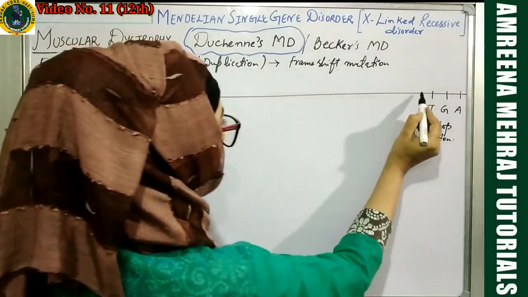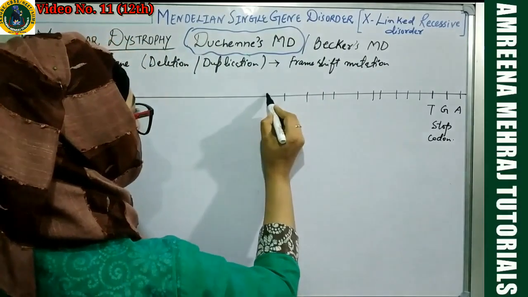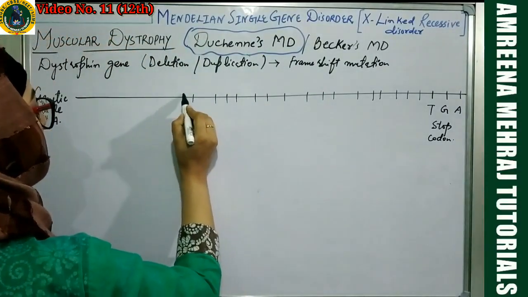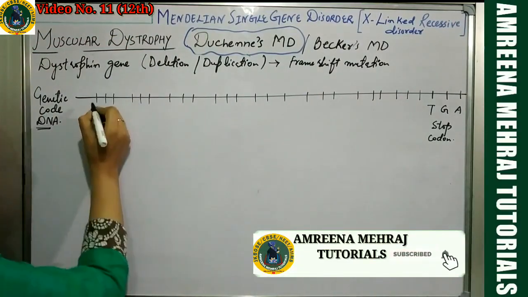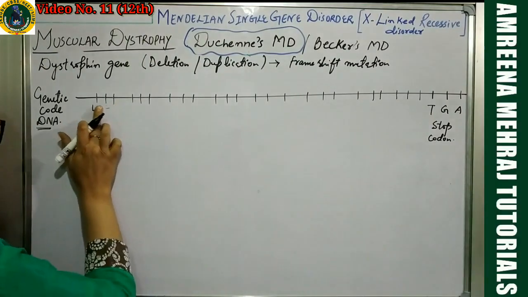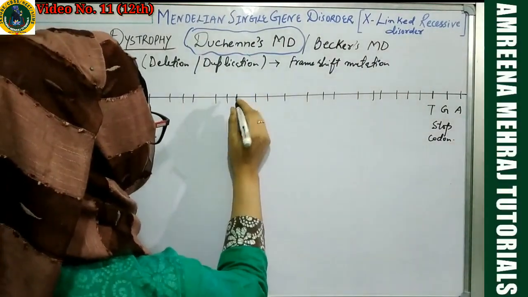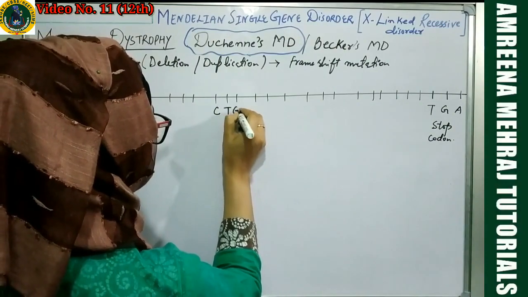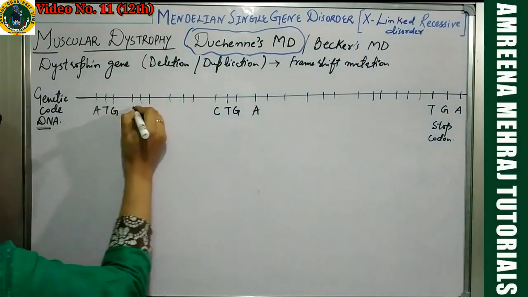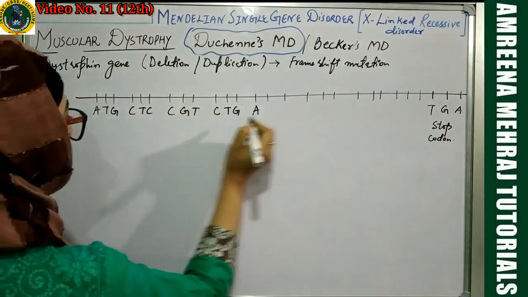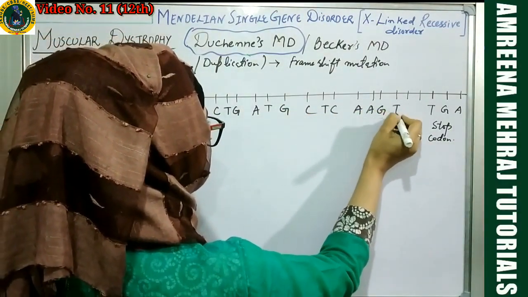Now before that I will keep on adding the codons, 1, 2, 3, 1, 2, 3, and so on. I'm making sets of 3 because 3 nucleotides represent 1 codon. So I want to make it very specific. Let me label it over here: suppose there is C, T, G, and then we have the A over here. The rest I'll make according to my choice: A, T, G, C, T, C, C, G, T, A, T, G, C, T, C, A, G, T, C, T.